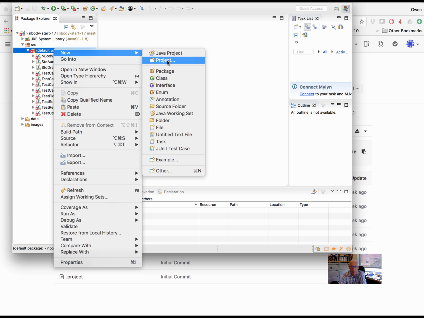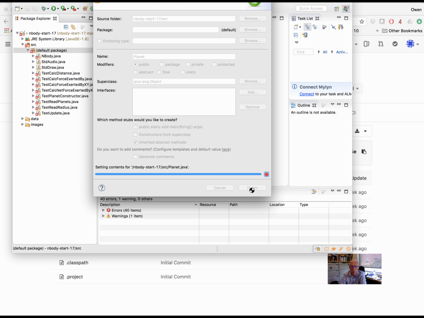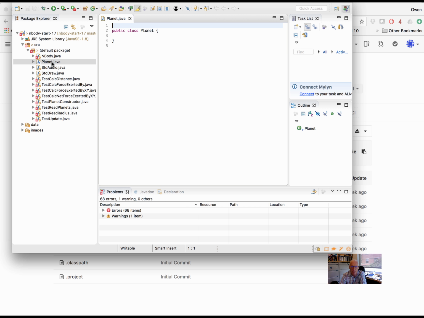I know I'm going to need to make a new Java class. I'm going to call that Planet. I'm going to make sure it's in this default package. And I would like to test the planet constructor. That is going to require me to have a constructor with a specific signature, and it's going to require that I have instance variables of specific names in order for the test planet constructor to work.